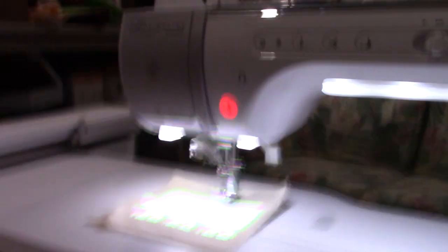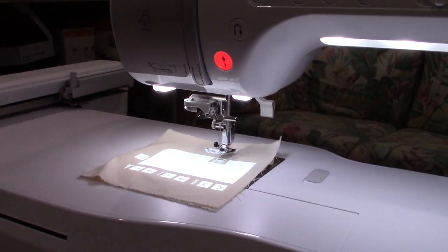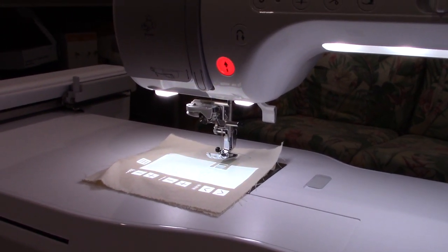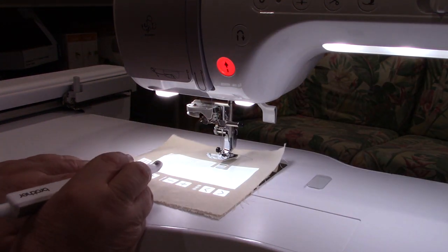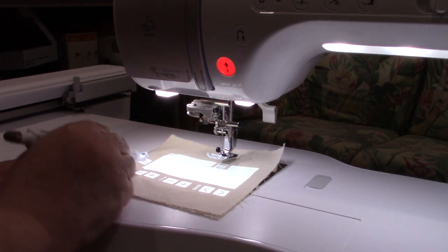As I go through, here we go. Getting the hang of this a little better now. There we go. Okay. So as I go through, let's change that maybe to a red. See, this fabric doesn't show up really well. With my red pattern here, can you see what we're displaying?